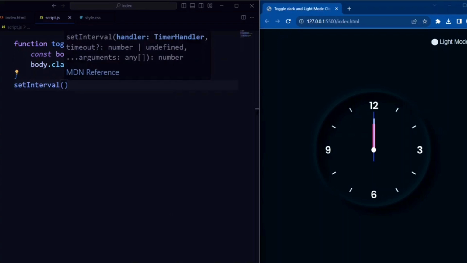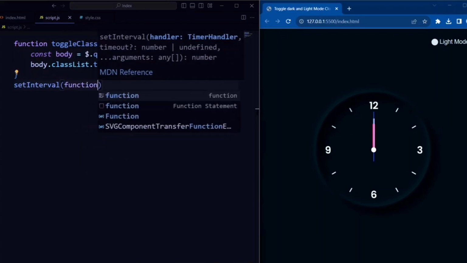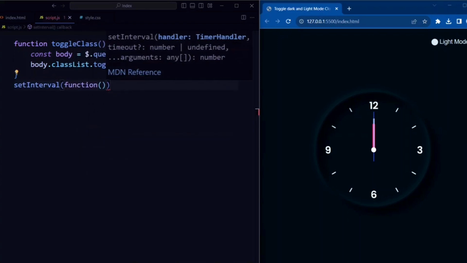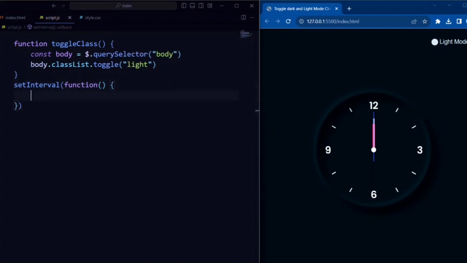Next we add a set interval that updates the clock hand rotation every second.